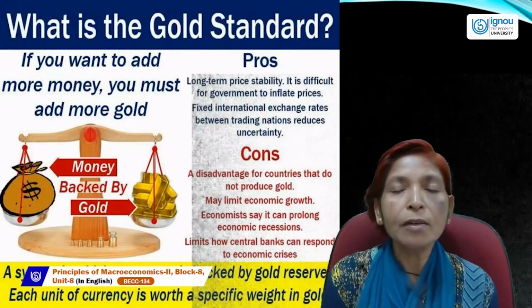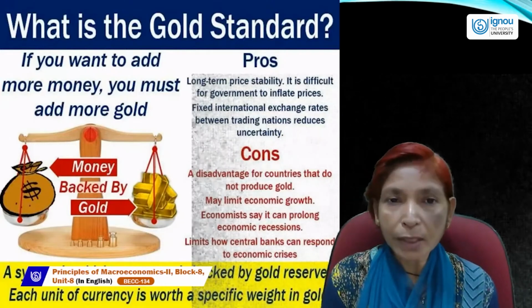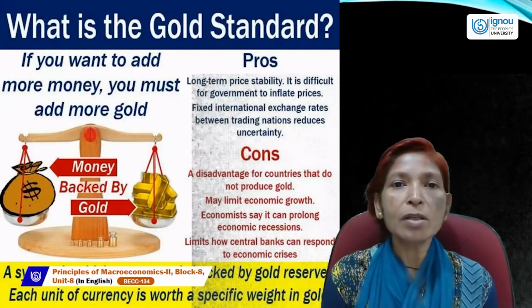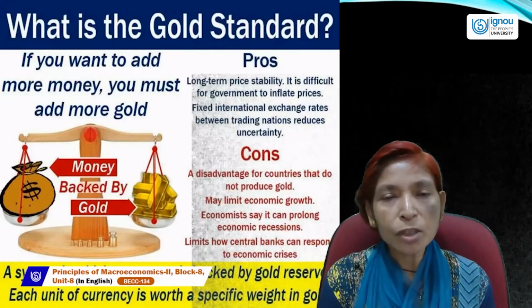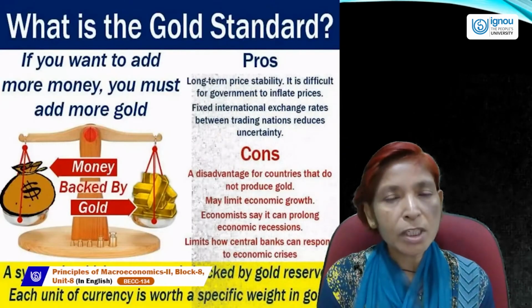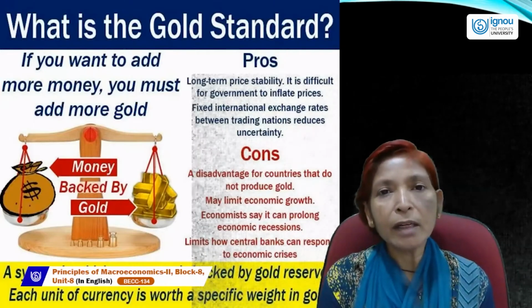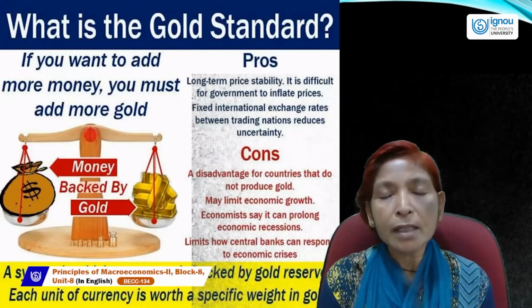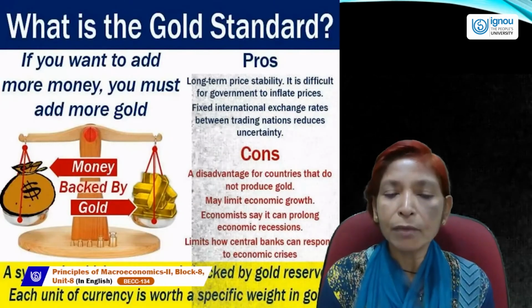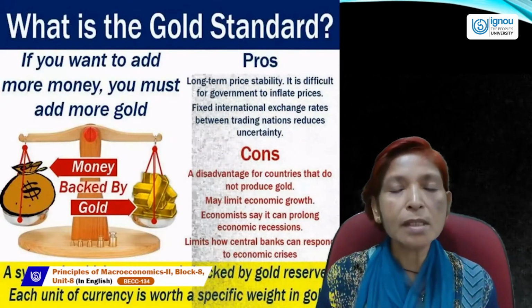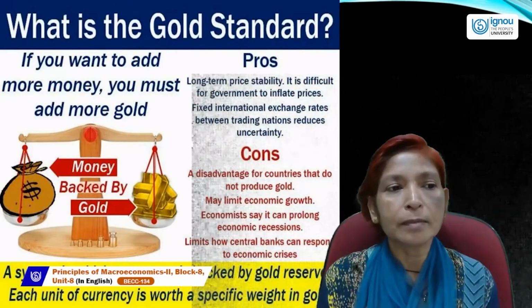So what was the fixed exchange rate system? This is a very important exchange rate system, because under this system the rate of exchange was fixed by the government, fixed in terms of gold. Each and every country had to fix their currencies in terms of gold while doing international trade. So this is the system of fixed exchange rate and gold standard.